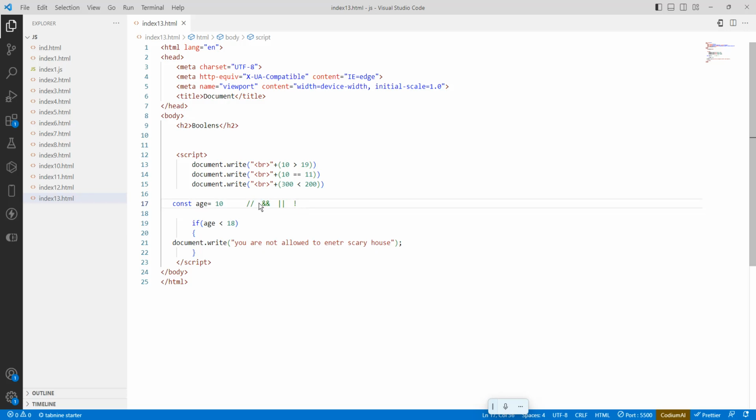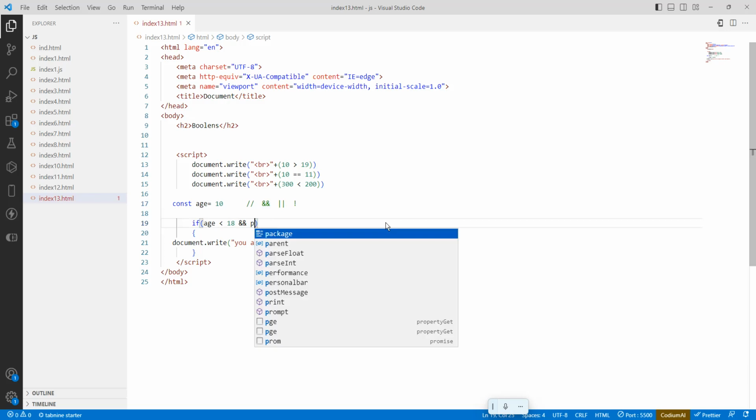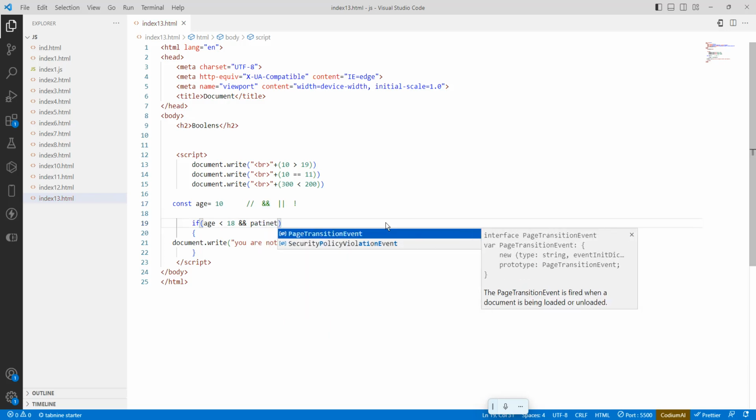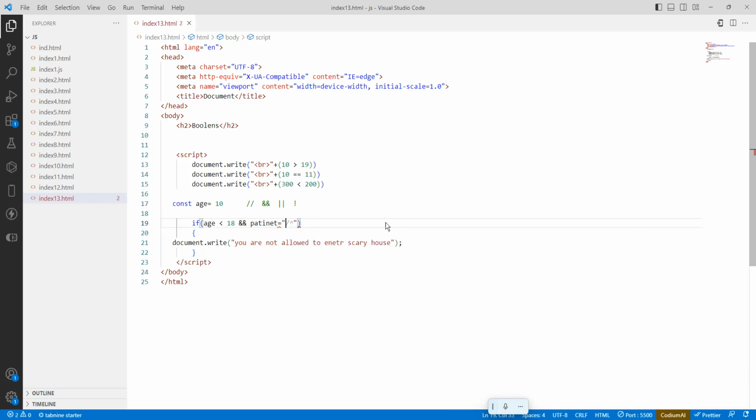Okay, so these are all the conditions. Where are we using them? Yes. If age is less than 18, and I will add one more condition, something called patient equals to heart patient, something like that.